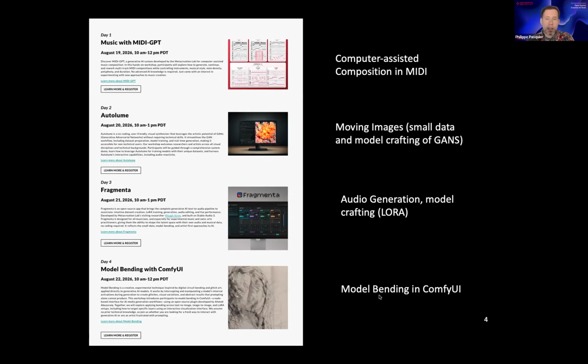And then we'll finish Saturday morning, for the brave out there, with Ahmed, who will present our ComfyUI objects for model bending of diffusion models, how to get inside the model and really appropriate it and use it as a material that we can artistically work with.